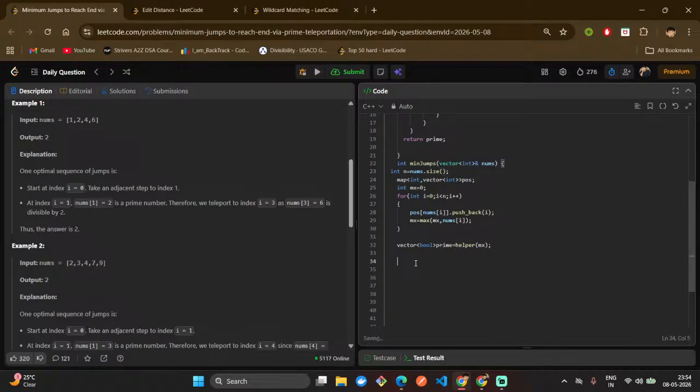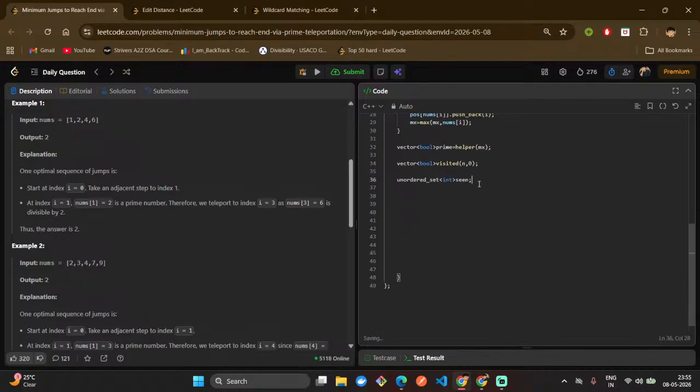For the visited, vector bool visited of n, and 0, and the unordered set for storing the visited prime, seen prime, right?